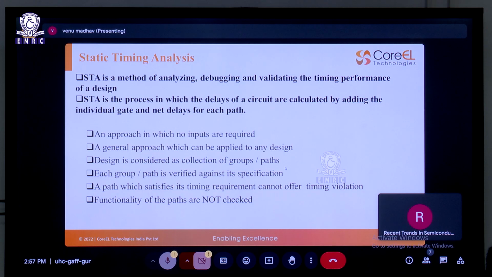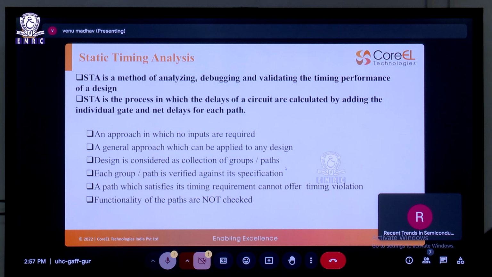We should specify timing constraints like rise time and fall time, but we do not need to give any physical inputs. A physical clock is not required. We are just analyzing the timing with respect to some reference.